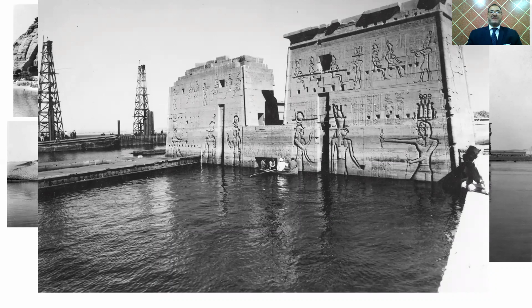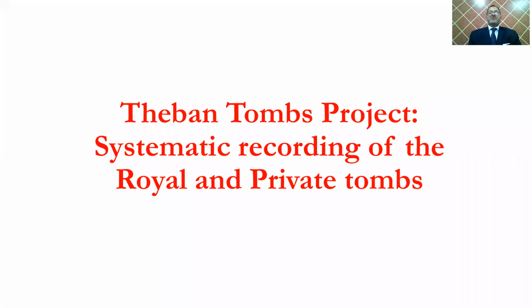Since 2015, a new department was established, the Papyrus Department, which deals with papyri in both museums and sites. The Egyptian Museum and Egyptian Antiquities Organization archive was also moved to the Center of Documentation. This administration archive dates back to 1881 and was moved to the Center of Documentation in 2015.